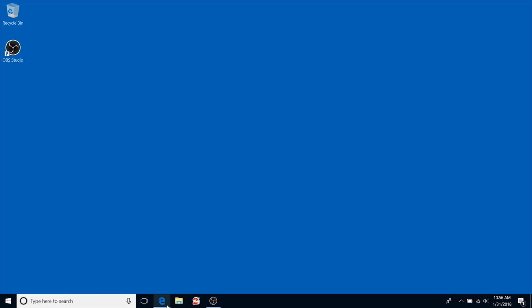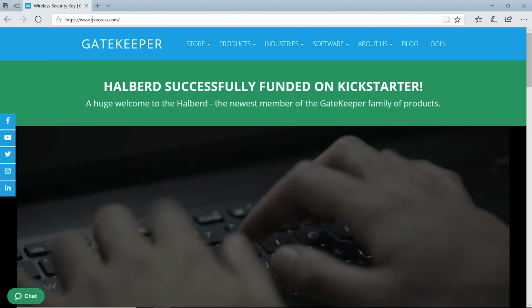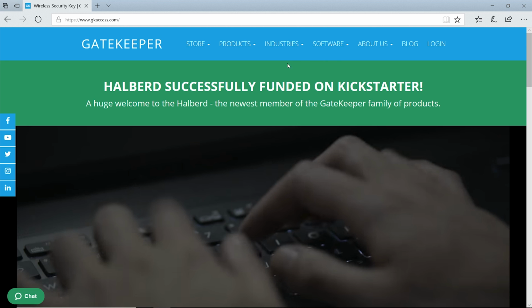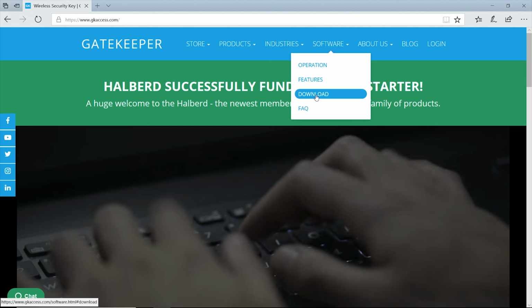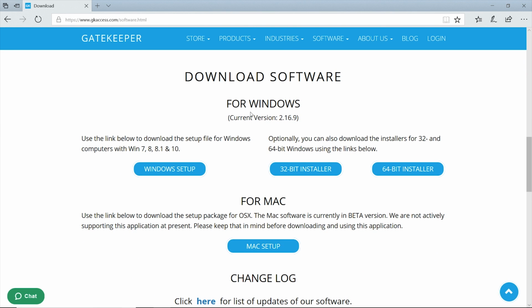Okay, so now we're going to set up the software. So you're basically just going to want to go to www.gkaccess.com, and here you can download under the software section. You'll see the third one down is download. You can see behind here that Halberd has been successfully funded on Kickstarter. I did back them on Kickstarter, and again, you can pick one of these up for $60. So that is the price if I forgot to mention it earlier.